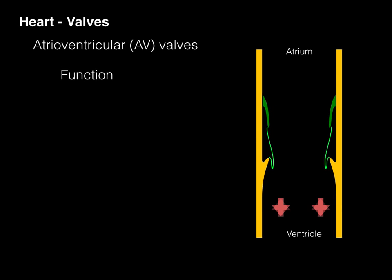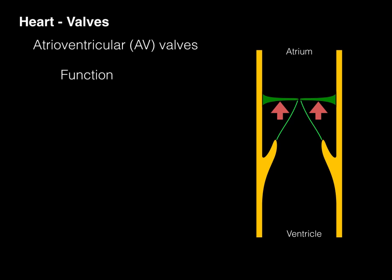Then during systole, it switches. Now the ventricles are going to contract and want blood to pump from the ventricle out through the semilunar valves. So we have to make sure that blood is not going to go from ventricle to atrium. So as blood is pumped and it reaches this area where the valve is, it shuts those valves. Then notice the papillary muscles attached by the chordae tendineae to those cusps prevent those valves from prolapsing back up into the atrium and blood to flow out. That's a function of these AV valves, okay?